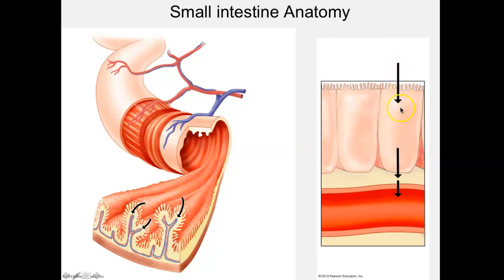You can see the arrows here are the absorption pathway, right? This is going to be the top. This is going to be the empty part of your intestines. The hollow region of your intestines is called the lumen. This is for those of you who are taking anatomy later. The lumen is the hollow region. And you're seeing that the nutrients will go through the cell and then from the cell go into the bloodstream so it can travel to other cells. So this is a major organ for chemical digestion and absorption of nutrients. And in this area, we're going to mix with something called pancreatic juice and also bile.